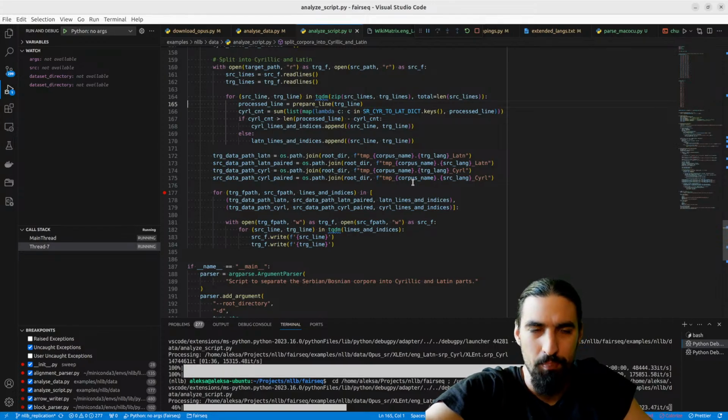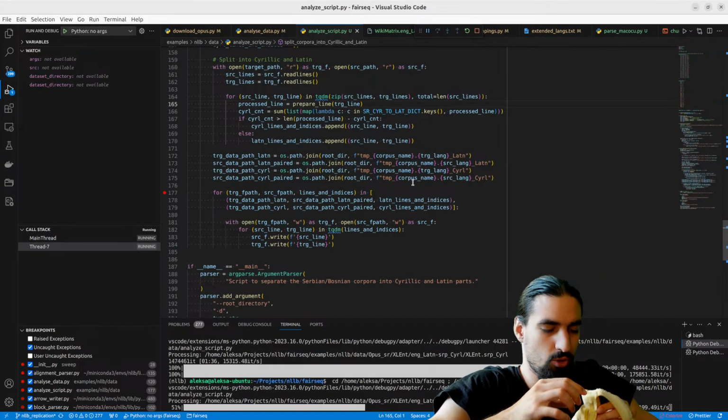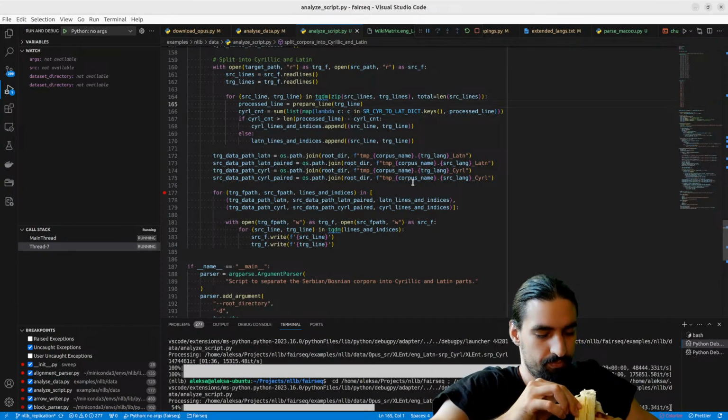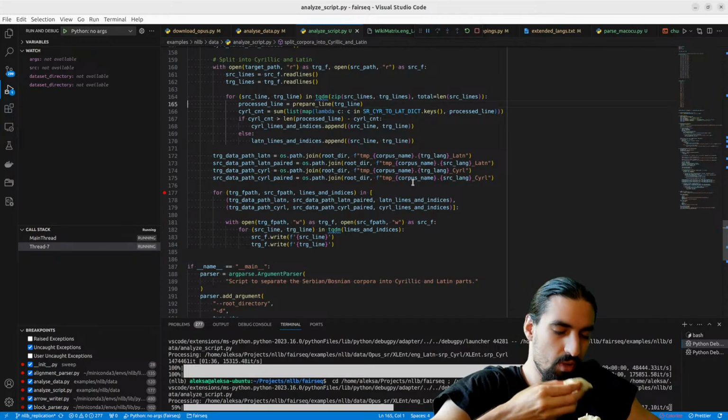Okay. This should now work perfectly for the whole corpus. And then in the second pass, we can just use those files and organize them as we need. I think that's all we need.